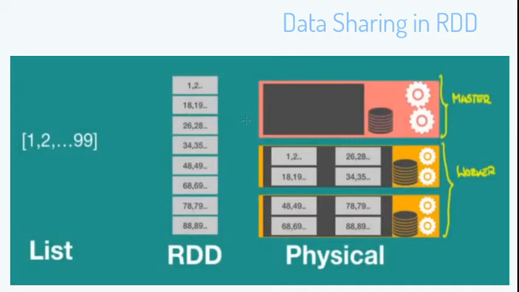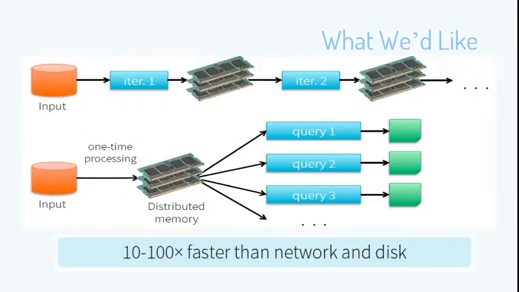When we compare to the previous approach, this is the most efficient one, because at the first time itself we are saving the data into other clusters, different workers' data, and after that I am saving into the master's data. For example, this is like a torrent. Everyone knows about a torrent file. If you download any files using a torrent link, you can download the data from different servers. If I download that data, I am a downloader and I am also an uploader, acting as a server also. We are doing the same thing, not fully, but similar.